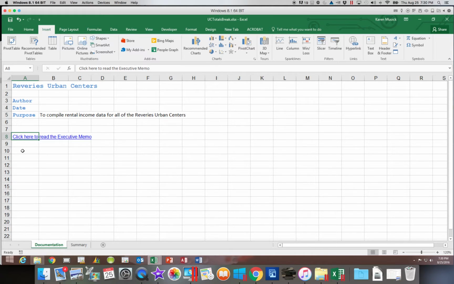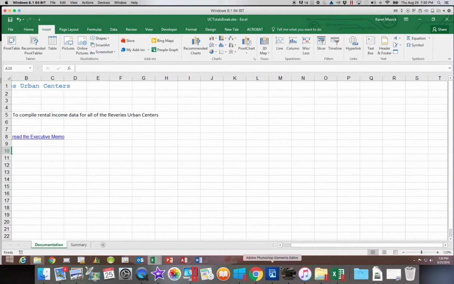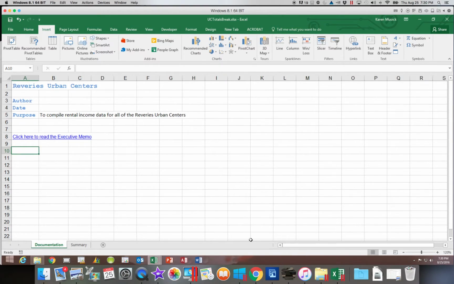Let's go down to A10 and create another hyperlink. This time we're going to create a hyperlink that will move us to the summary worksheet.